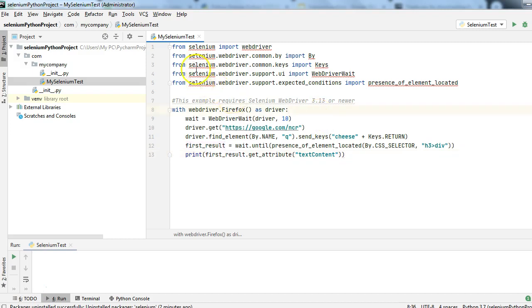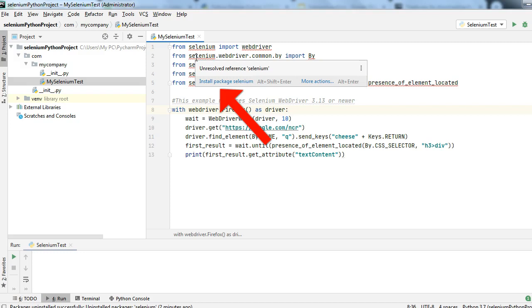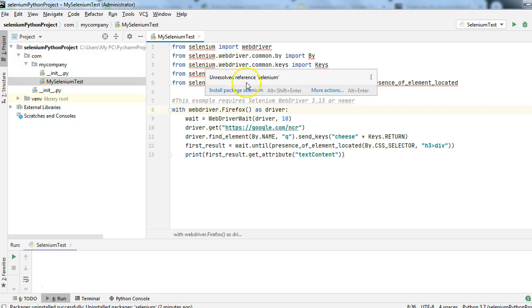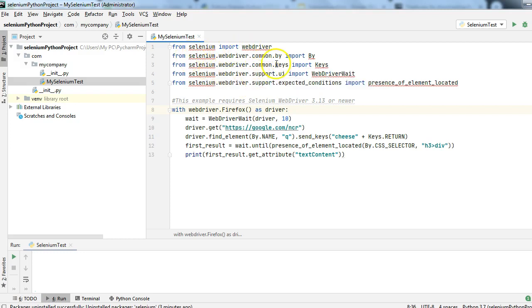Okay. As you can see, these red lines are there. There are some errors, right? Unresolved package Selenium. Since we started as a beginner from scratch, these are the problems which any beginner will face whenever he wants to set up Selenium with Python on his machine for the first time, right? If you see this unresolved Selenium, these red lines, it's not able to understand. The first line says from selenium import webdriver, but the PyCharm editor doesn't know what is Selenium and what to import, WebDriver, right?